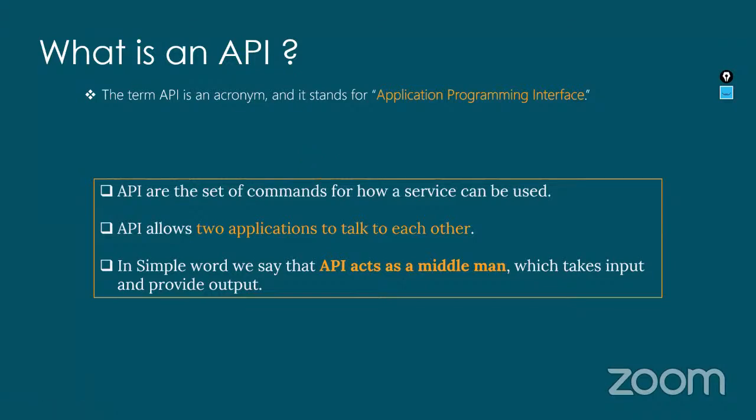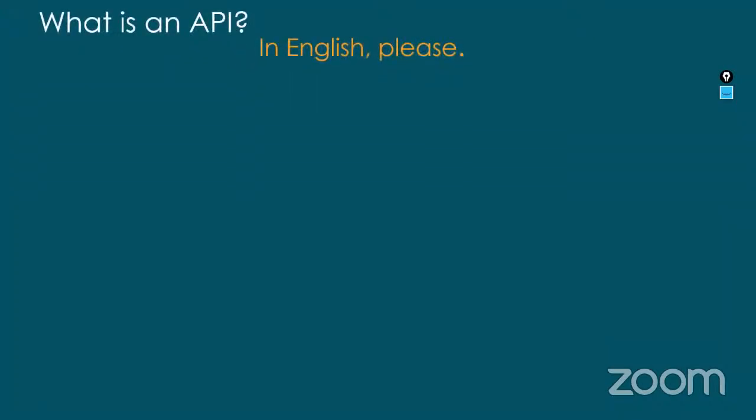Okay, maybe the first time you are not getting this point. We will see one real time example, then you can understand what an API is, everything. Don't worry about it. Still, I'm not getting the definition of API. You say an API is a method that allows two applications to communicate with each other, but I didn't get it. In simple words, what is an API?